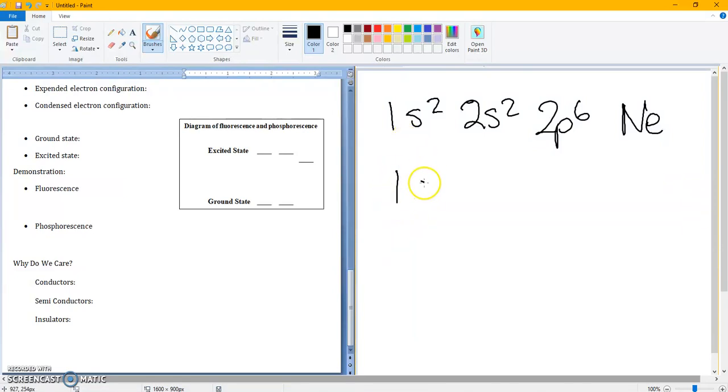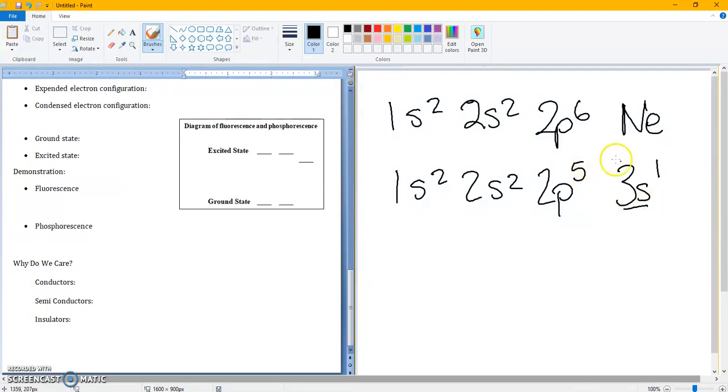An excited state would be when one or more of those electrons jump up into another orbital. So neon's excited state was when we had one electron from the 2p orbital jump into the next available energy level, which was 3s. This is called the excited state because one of the electrons is not in its original place. It's not in its lowest energy level. It's in what we call an excited state, or a higher energy level. So an excited energy level or excited state is when one or more electron moves to a higher energy level than it's supposed to be.